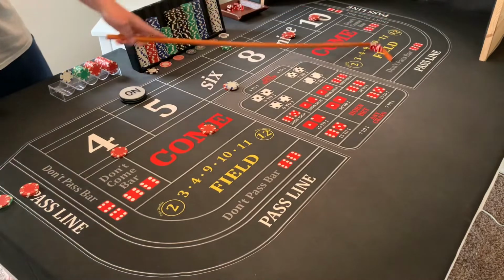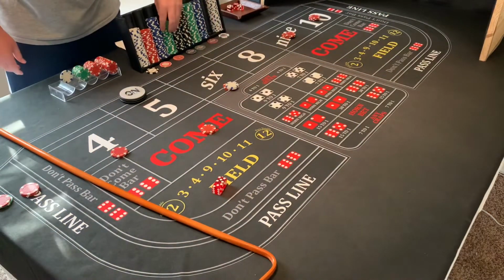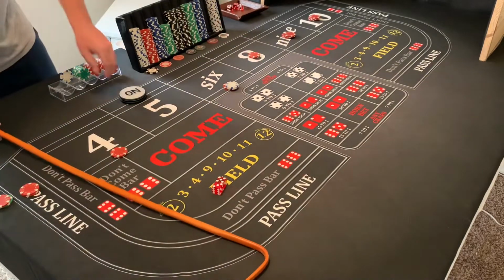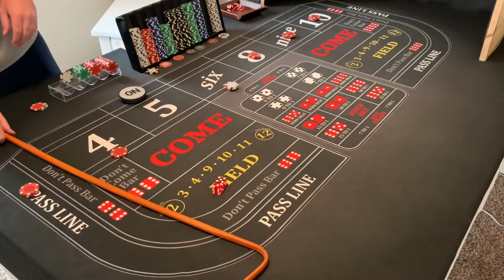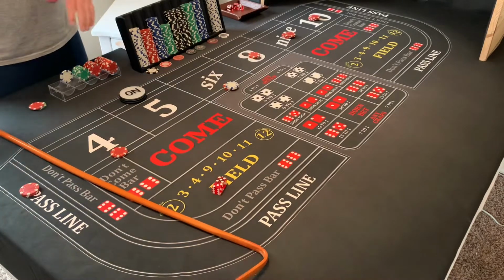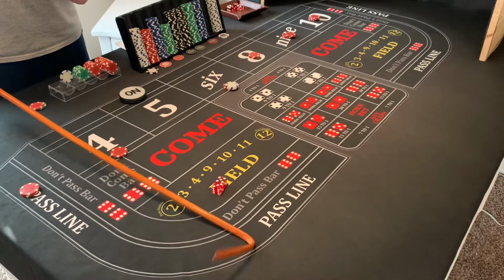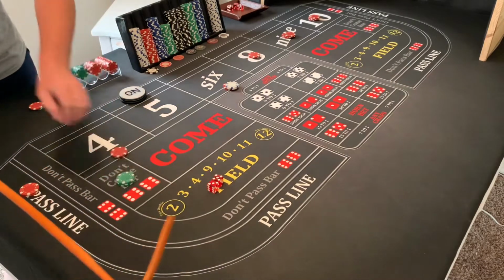8, the easy way. 5, 3, 8. It's not good for our DC, we're going to lose there. Come bet's going to travel to the 8. And we're going to take down our pass line odds, and we're going to ask the dealer to turn off our bets, even our odds on our come bets. We're going to go $75 back in the DC.